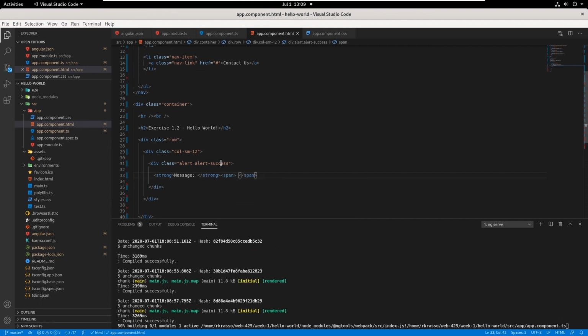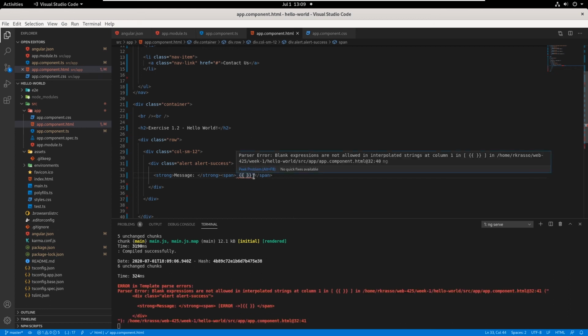To display values from your TypeScript code, we need to use 2 sets of curly braces. As you can see here, we need to have 2 curly braces, and this basically tells Angular that I want to utilize some variable or some value from the .ts file for this specific component. In our case, we want to say myWorld.